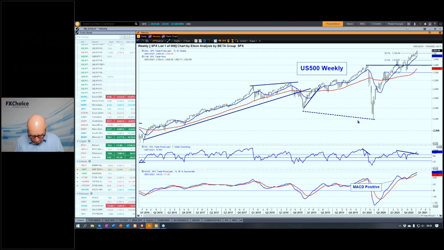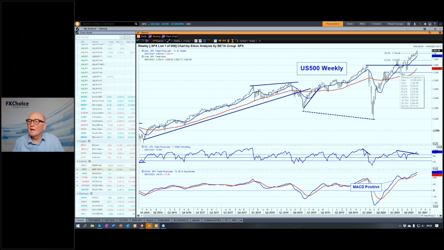Yeah. I mean, gold, well, a lot to say about gold. Here's the S&P powering ahead here. I've done this measurement for the S&P for setting my objectives. I took the March low here up to this high here, then pulled back to here. So this is A, B, C.